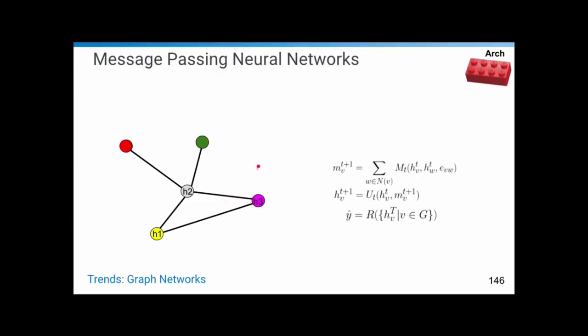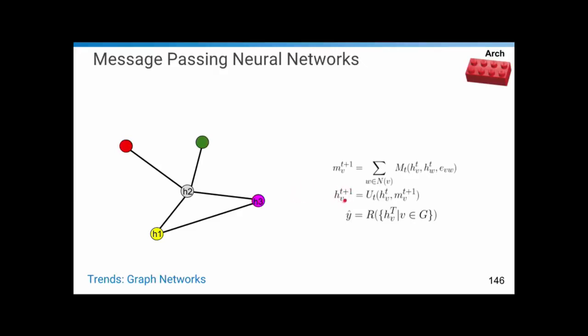Depends on the models. So message passing neural networks have essentially a single phase that you repeat over and over, which is to pass messages to your neighbors. Very simple. And obviously graph invariant, which is the desired property. The first element is the message. The message for a node v is going to be the sum over all its neighbors, so the incoming messages, of some M. This M is a neural network, so it could be many things, like it could be as simple as summing the embeddings or maybe having an LSTM or something else. And it's a neural network that takes as input the representation of node v, so my own vector, the representation of my neighbor, and some sort of representation of the edge, okay? And this creates a message that's perhaps a vector that is incoming to my node.